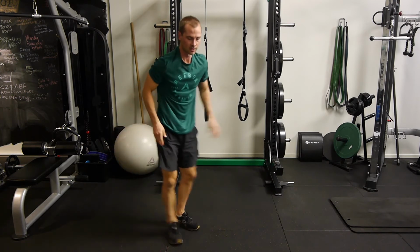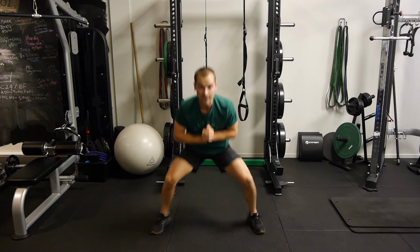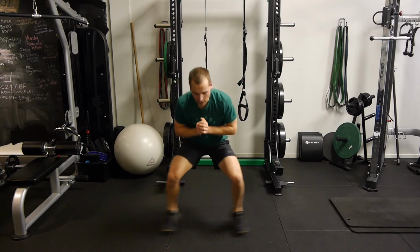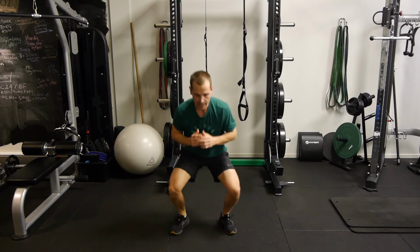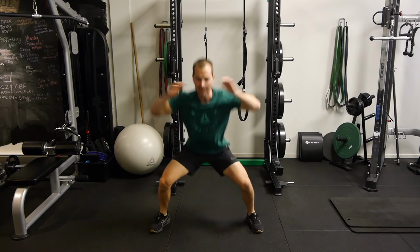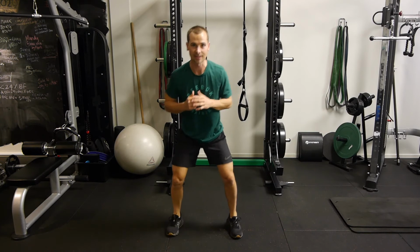Okay, next one. Squat down low, and you're just gonna jump your legs in and out. Okay, here we go, so low. We're just gonna bring the legs in and out. Your target, your goal, is to try to keep your head level the whole time, so you're not jumping up and down like this. We stay low.